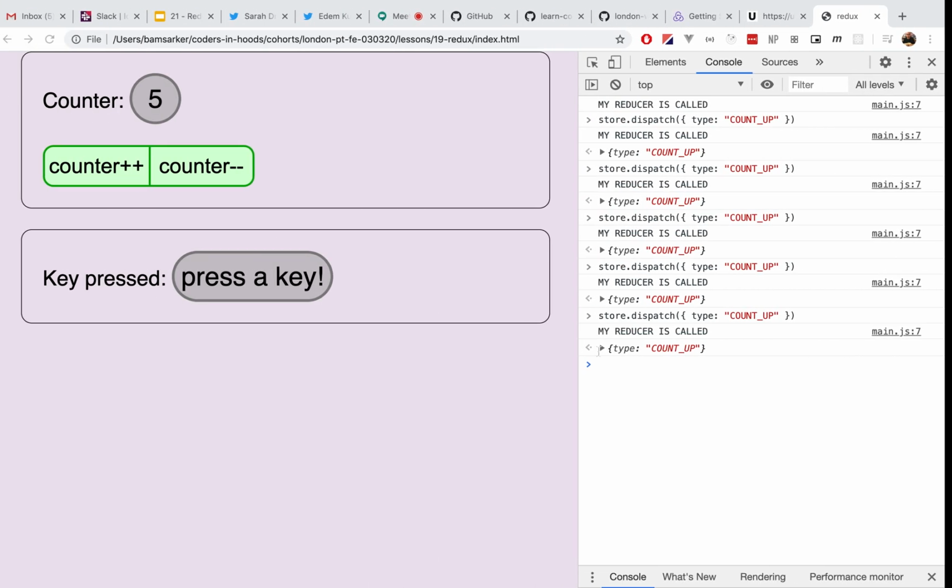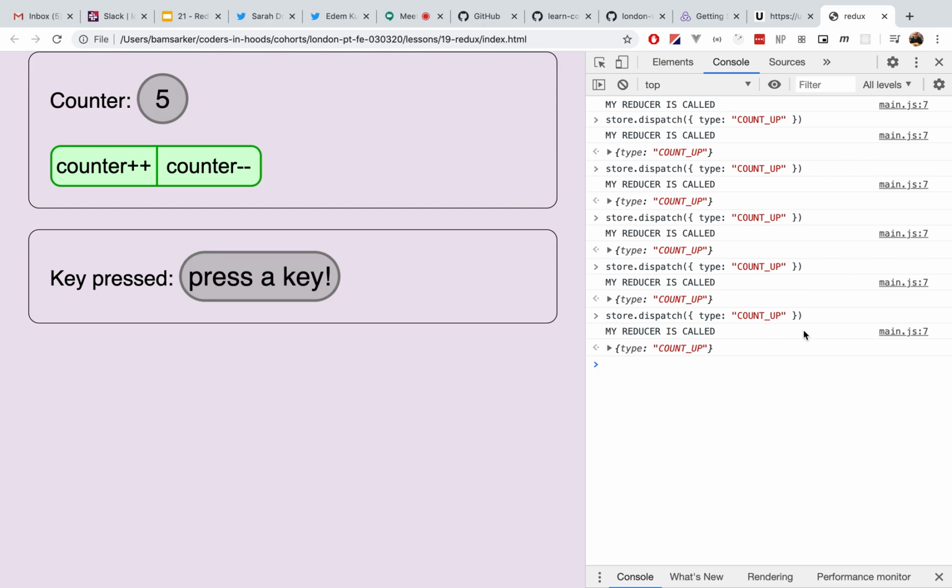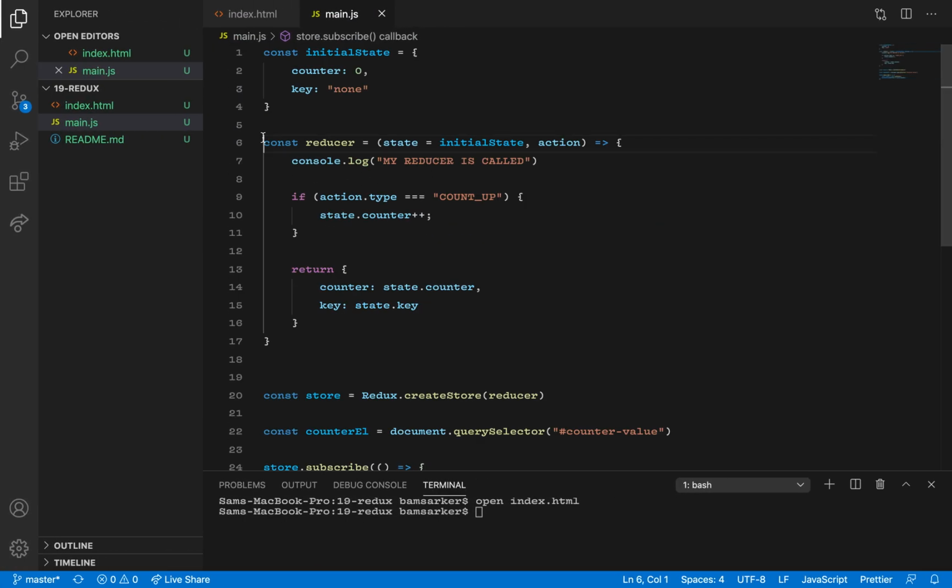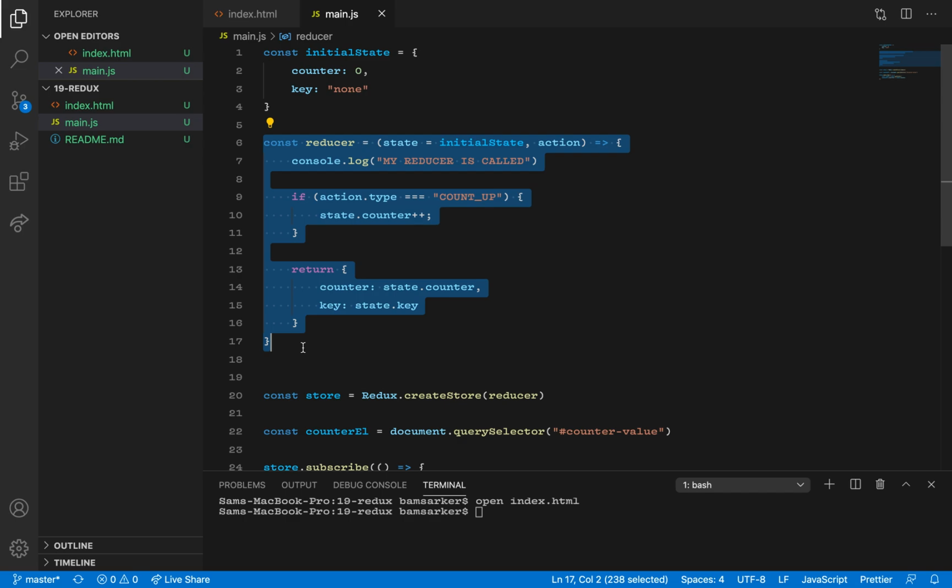But if all of your components in your entire app communicate with this one store, they are all dispatching actions, it keeps all of your logic in one place. Everything that affects our app is going to be inside this function, essentially. And that's where it becomes really useful.